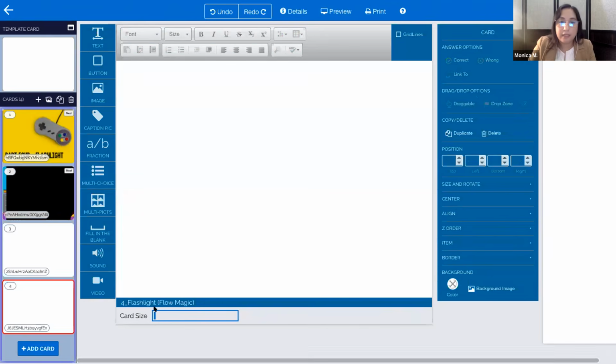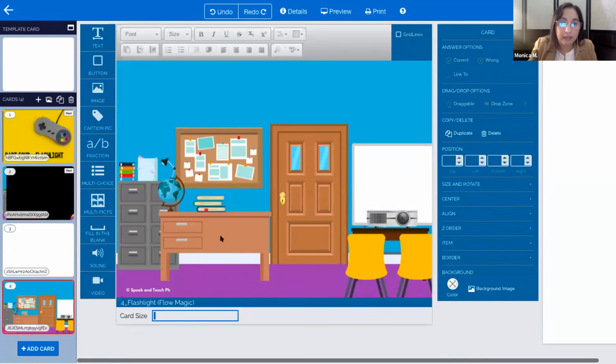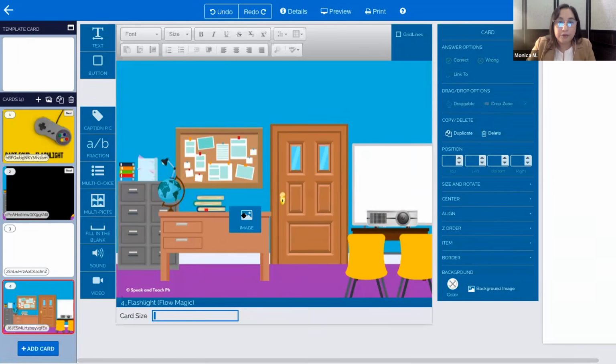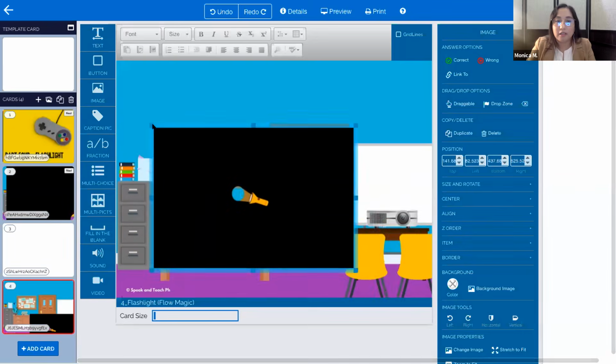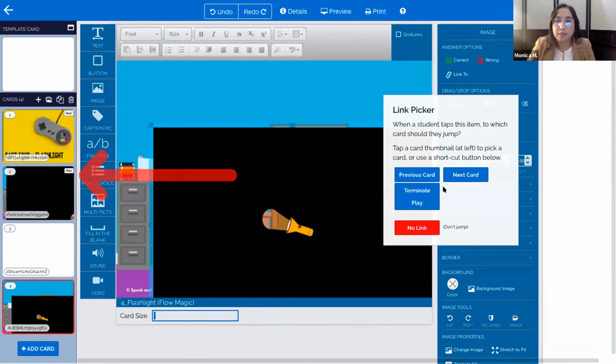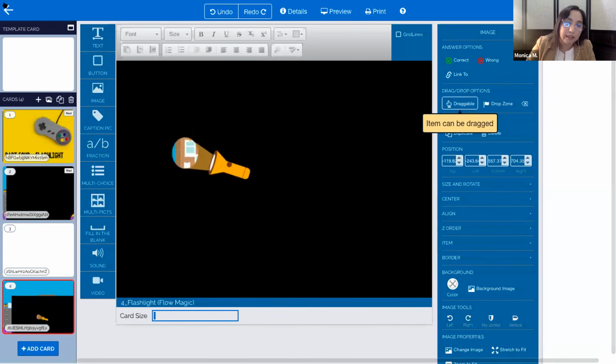So for you to make it, first, click on the background image and then replace it. So just same process. Oopsie, no link. Draggable, make it draggable. Then resize it.